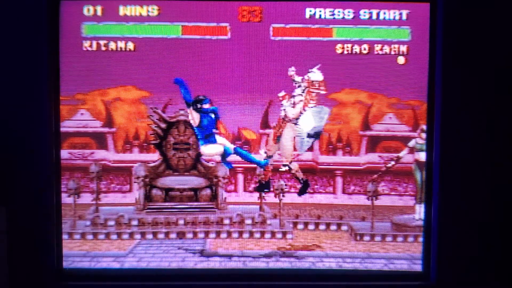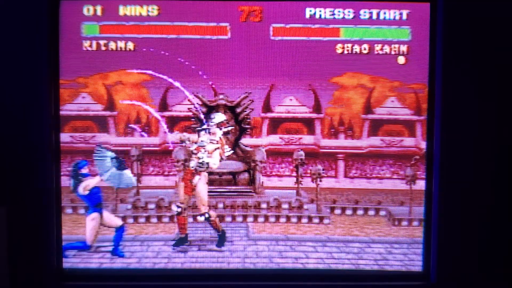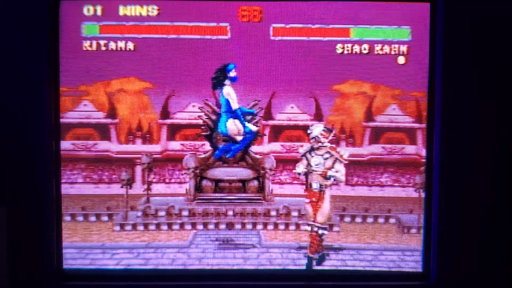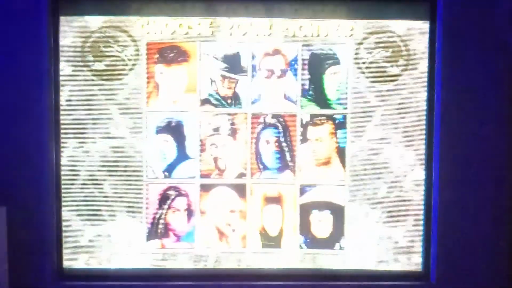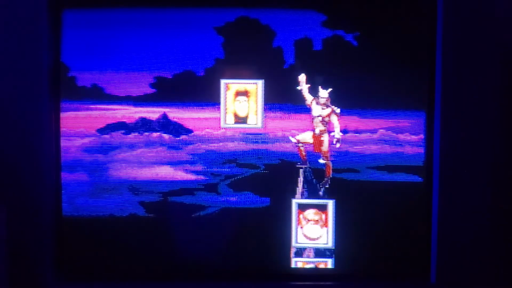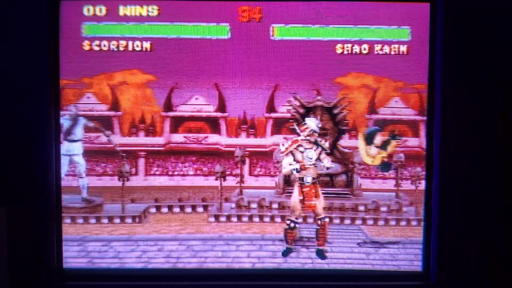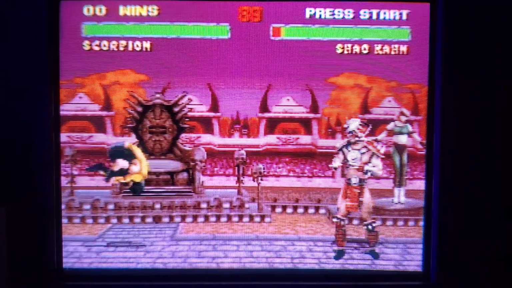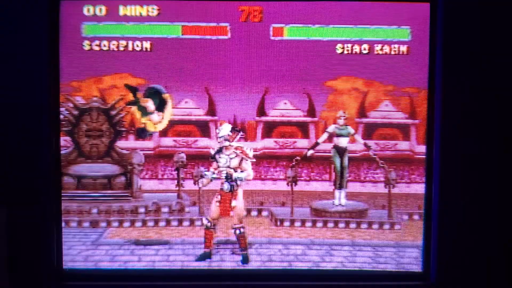There we go. So I just don't want him to throw his spears. Ugh. Well, you know, it really wouldn't be a Mortal Kombat run if I didn't die horribly to Shao Kahn. Let's go ahead and try a Scorpion, just cause. Oh, I don't know if I've ever tried the jump punch thing on him. He blocked that pretty easily. Alright, that did not work.